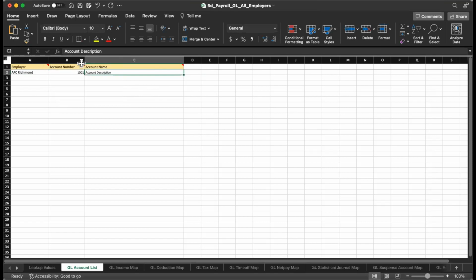Okay, so simple enough to set that up. You'll see that all three of these fields are required. Anything that's in this yellow color is required. So you have to set that up. And then each of these is going to be very similar when I'm doing the setup of these.